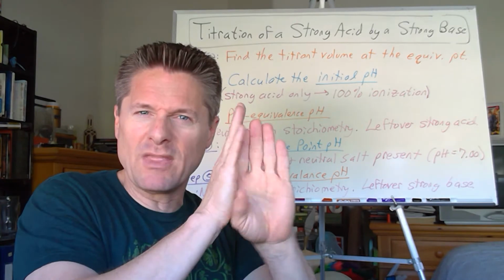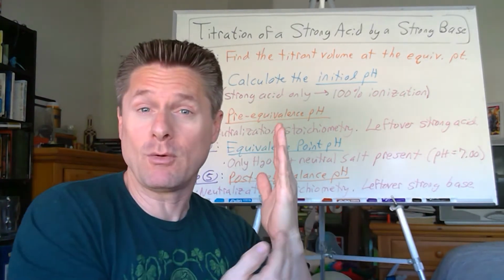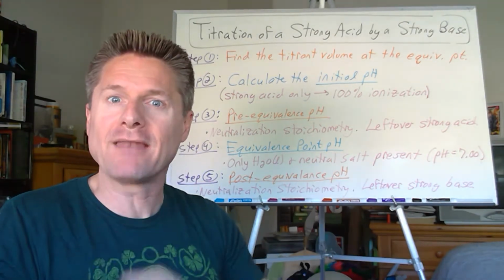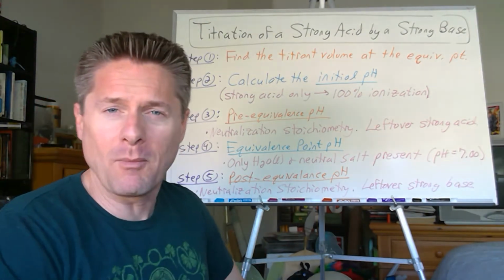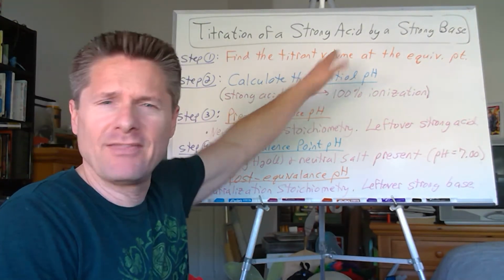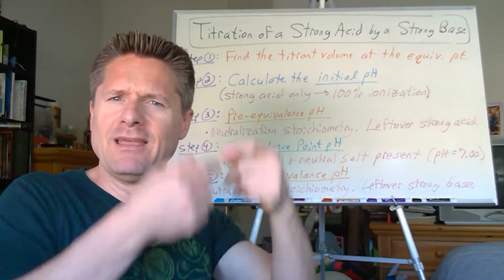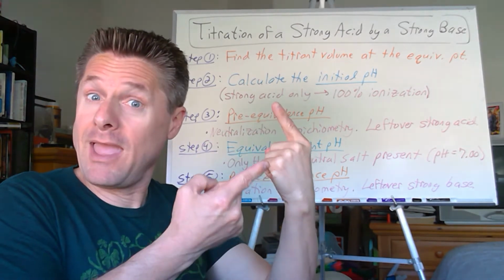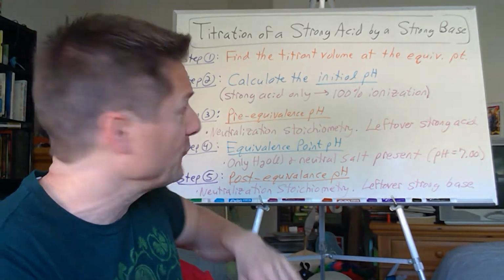That's my breaking point in the middle, and anything before that is the pre-equivalence point. Anything after that is the post-equivalence point. I like to know that value, so I know where I'm at. Otherwise, I feel like I'm throwing darts with my eyes closed. I don't know what my target is. And that's just simple stoichiometry, right? You take the volume and the concentration of the acid, figure out the millimoles, a 1-to-1 millimole ratio if they're all monoprotic, yay! And then use the concentration of the base to figure out the volume of the base solution required.